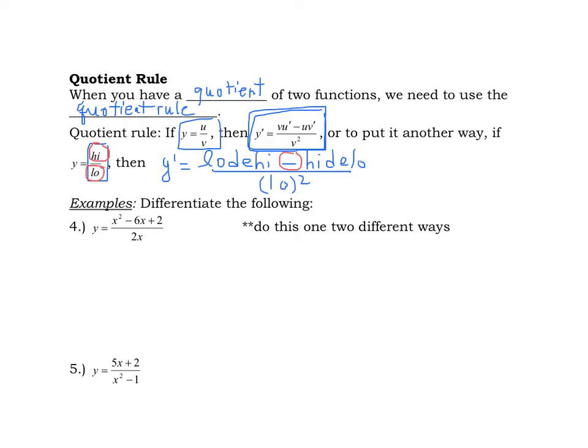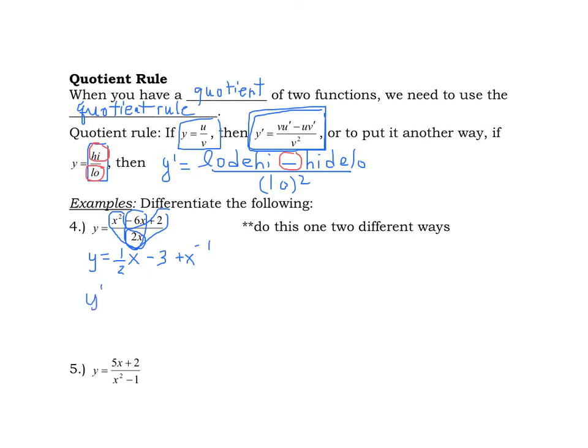Okay, let's look at an example. We're going to do this one a couple different ways. The first way is to use algebra first. So if I were to divide all of these terms by 2x and simplify this before I use a derivative rule, it would look like this. Well, x squared over 2x, that's 1/2 x if we were to simplify it. Our middle term would become just minus 3, and our last term would be plus, those 2's would divide out. You'd have 1 over x, which is x to the negative 1 if we bring that up.